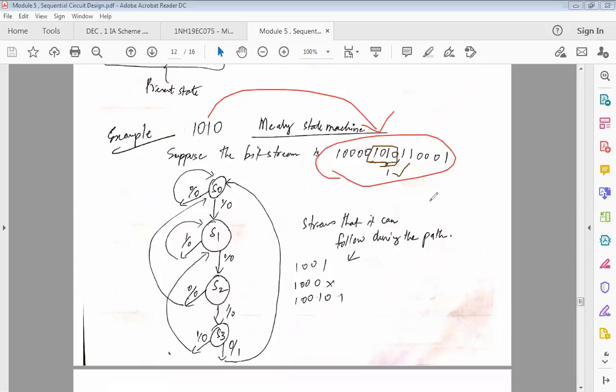Now here, if you just have a look, I just have 1000. Will this sequence give me an output? Students, will this sequence give me an output? No, sir, it wouldn't, right? It will only recognize the information which I have given there. So what is that information? It will only check for 1010. So here I have that 1010.